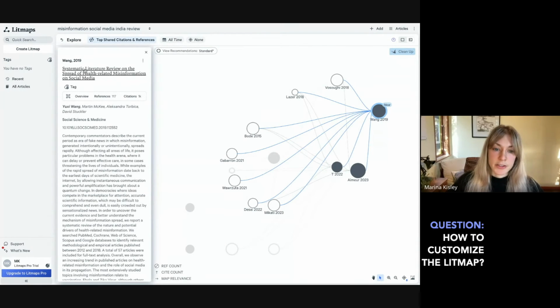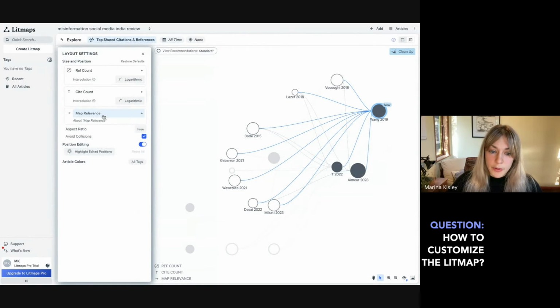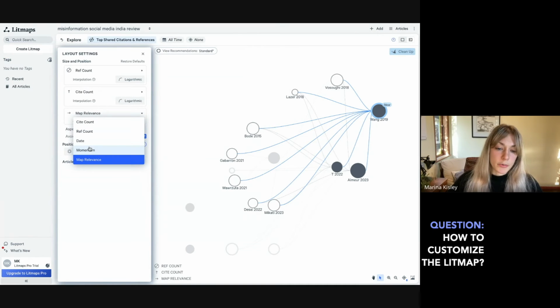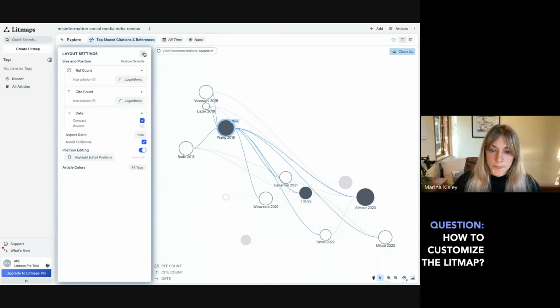And that makes perfect sense here because if I look at the title, it's a systematic literature review on the spread of misinformation. So as a systematic lit review, it definitely is going to be a great thing to read. It's going to be very comprehensive. You're welcome to play around with those other axes and find where they're useful for you, but those are the main distinguishing ones, as well as we have date, the reference count, and the citation count. I'll just put that back on date for now.